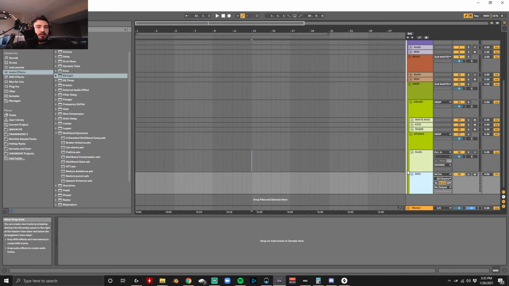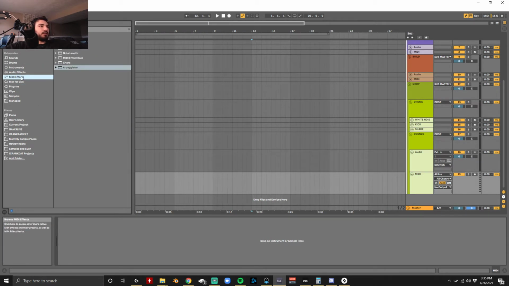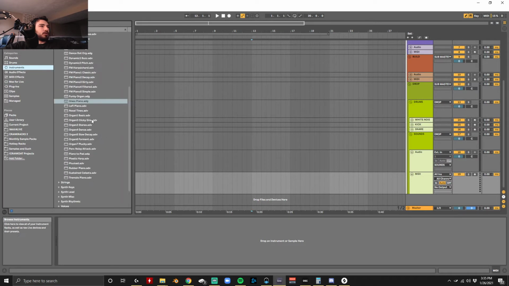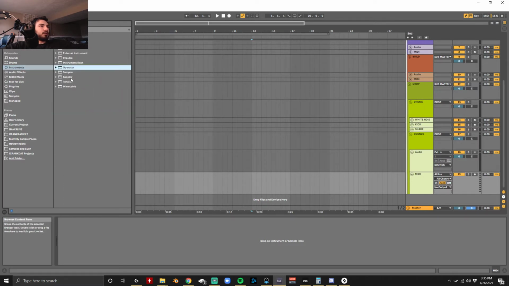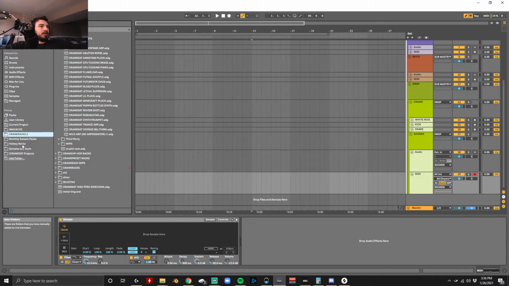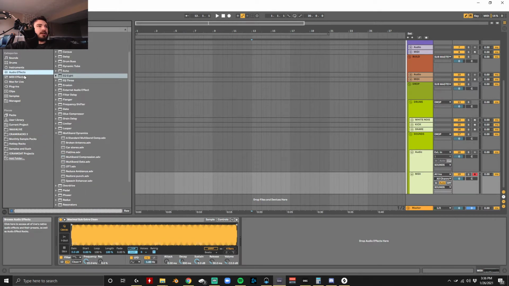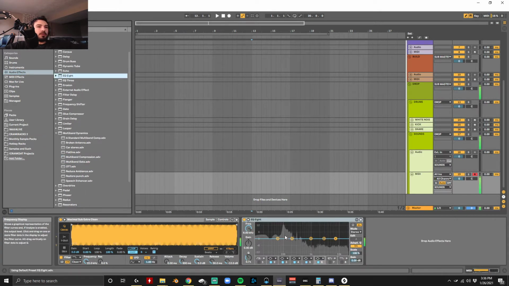The first thing I'm going to do is get Maximal Sub. That's my sub of choice, and it should work for this example. Let's get a Simpler, and we'll keep it on classic mode. I don't know where any of my files are. Maximal Sub Extra Clean, and I'm choosing extra clean because I really want that peak right there to be considerably large. You'll see why in a minute.